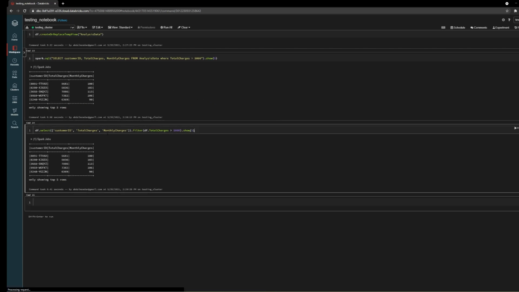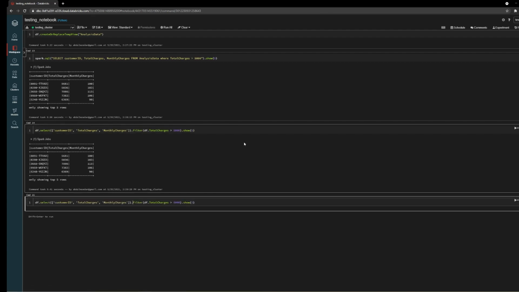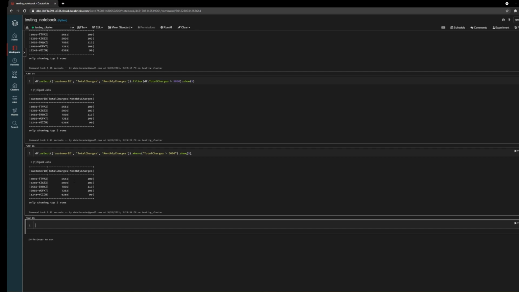Now, another way we can write this is by using an alias for filter called where. So let me just show you how that looks right here. We can take this last part away and write where. And you can actually do the filter all in one step within the quotation marks. So write show. And as you can see, all of these results are the exact same. So this is just an interesting way where you can use where as well as filter.